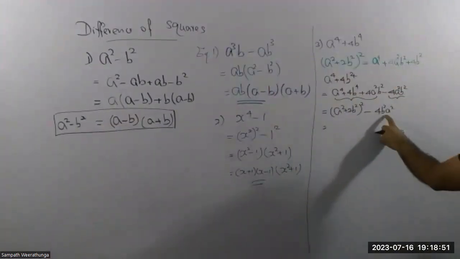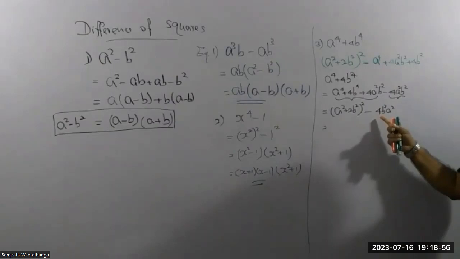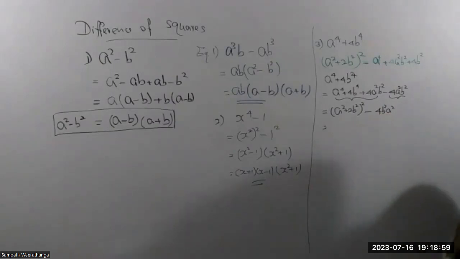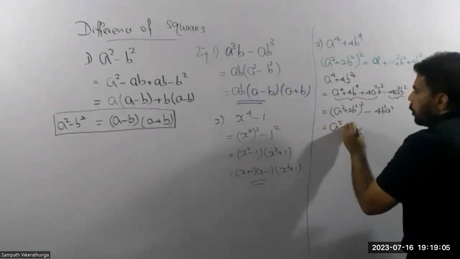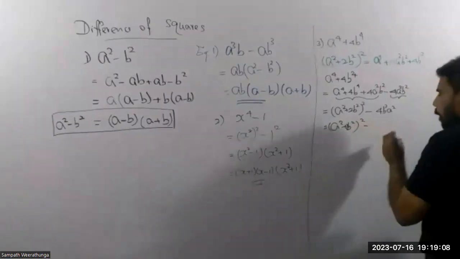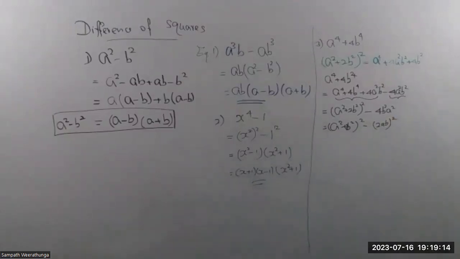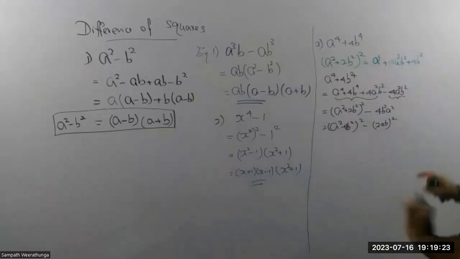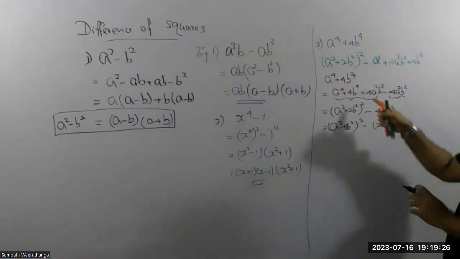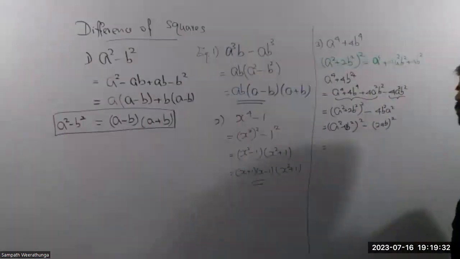Here, the second term is a square of 2ab, a square of the whole 2ab term. So I'll write the whole 2b square term minus the whole 2ab term, into 2. Right. See, my terms are valid and it equates to this. I have not done any extra addition. Whatever I added, I subtracted and I balanced the equation. Right.